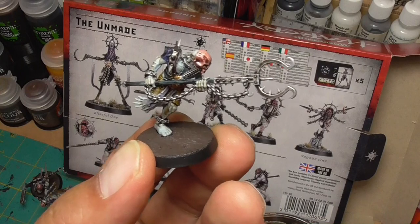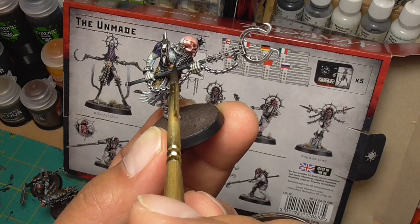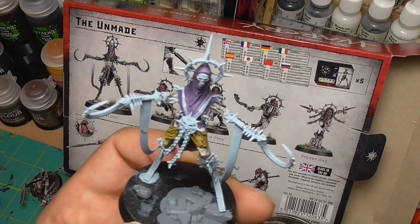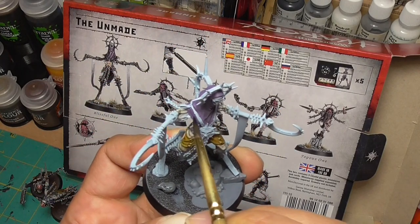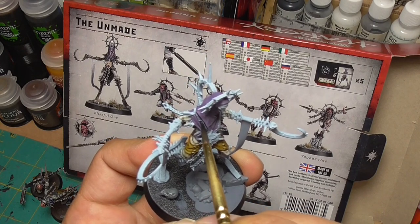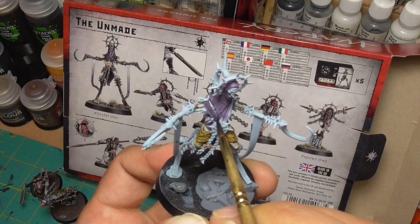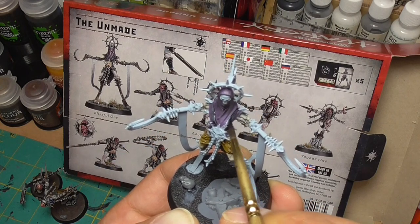And then on some models, they have a strap that goes up and down the front, and I do that in Black Templar, as well as the back strap that goes down. For the Blissful One, he has two shoulder straps that are coming down right here. We're gonna do that in Black Templar. The Blissful One doesn't have any other strapping, so we're not using Wyldwood on her at all.